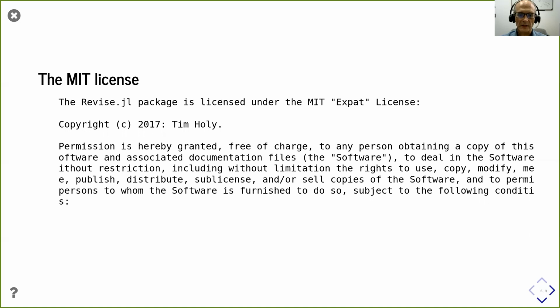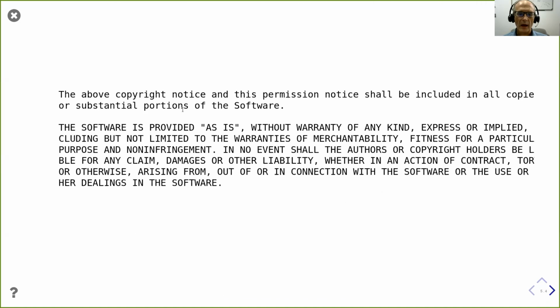So this shows an example of the MIT license from a package that I maintain. It's called Revise, and I'll show you on this slide and the next the entire text of this license. So it's not a long thing that takes forever to learn to read. This basically says that you have permission to do things like use it, copy it, modify it, publish it, distribute it. You can sublicense it. You can even sell this software, right? And that's fine with me. And the only thing that you have to do is meet the following conditions. And one condition is you have to maintain my copyright, this being my package. Whoever's copyright is on the software, right?